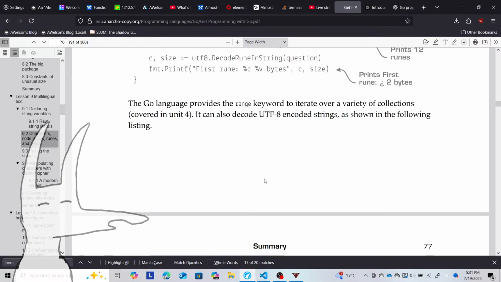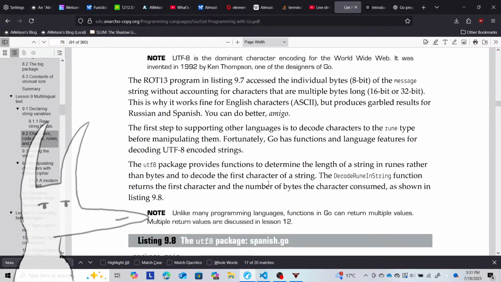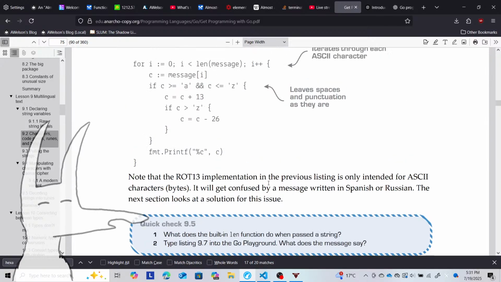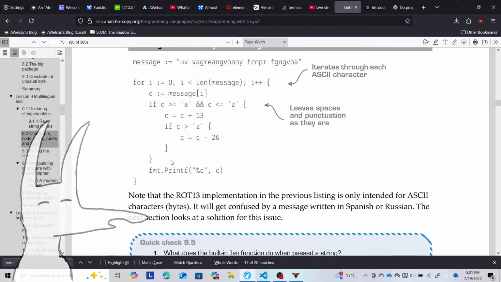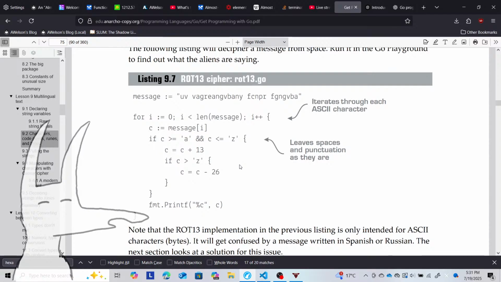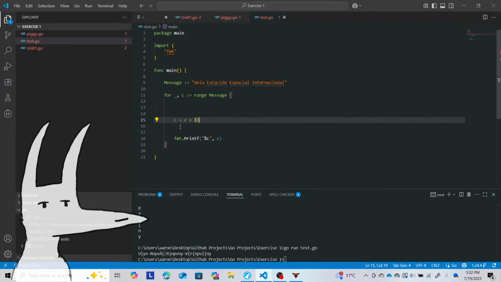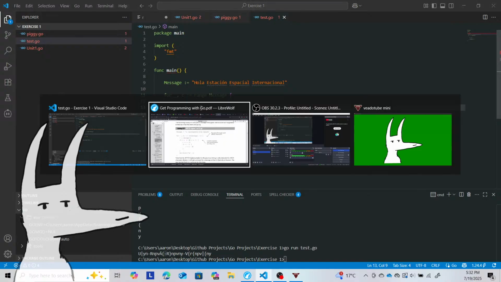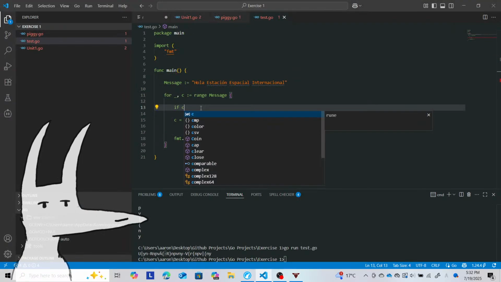Unless you want to make a case for each of these. We could, yeah, right.